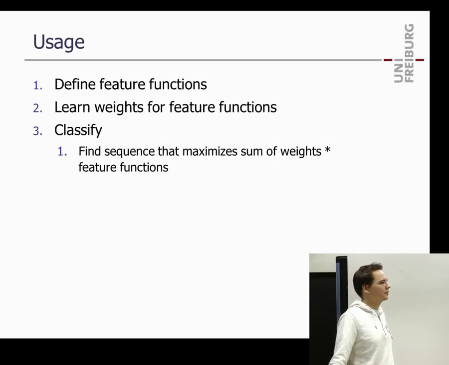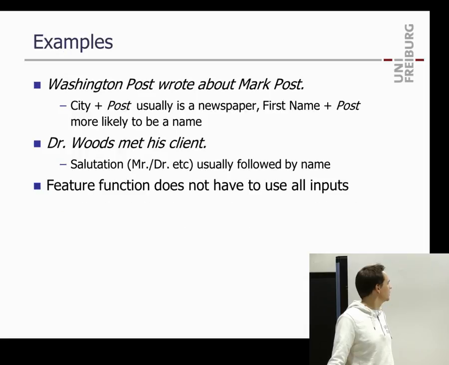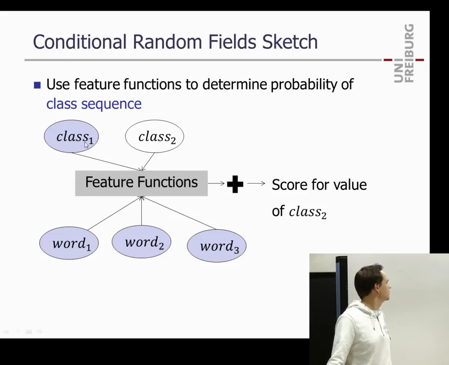I'm not sure how to see it. So if you go back a few slides to the picture, I think it's similar to hidden Markov models. And what you want in the end is the sequence that maximizes the score. And so the decision for class 2 depends on what you say class 1 is classified as.